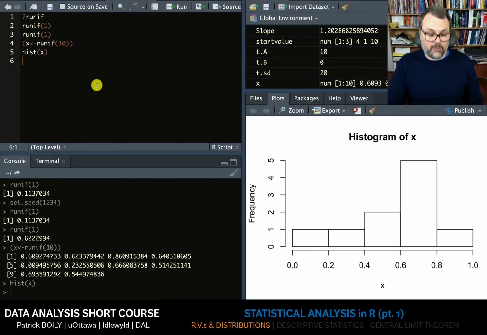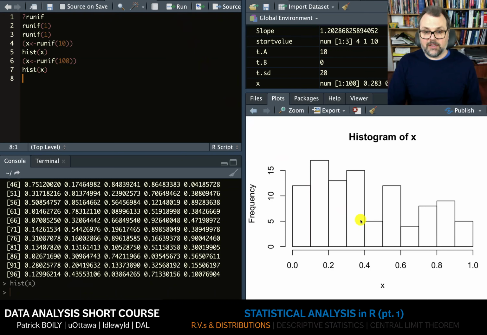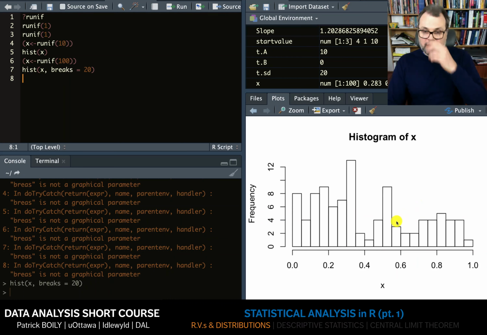If you wanted to do it with 100 numbers, and if you look at the histogram now, that's starting to look a little bit more uniform. Still some drops, but that's going to happen. If I increase the number of breaks, we get what we would expect to see. Some movement, but again, that's normal because we have 1 sample from a distribution. There's going to be some blocks with a few more values than other blocks.